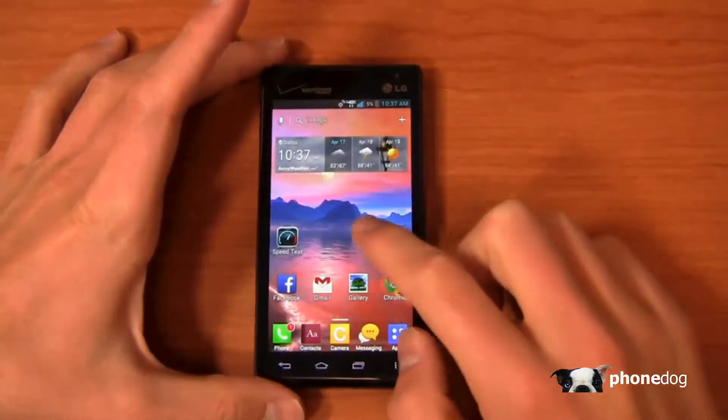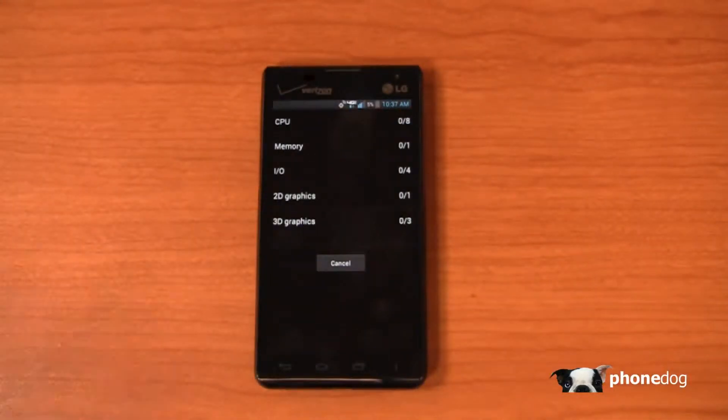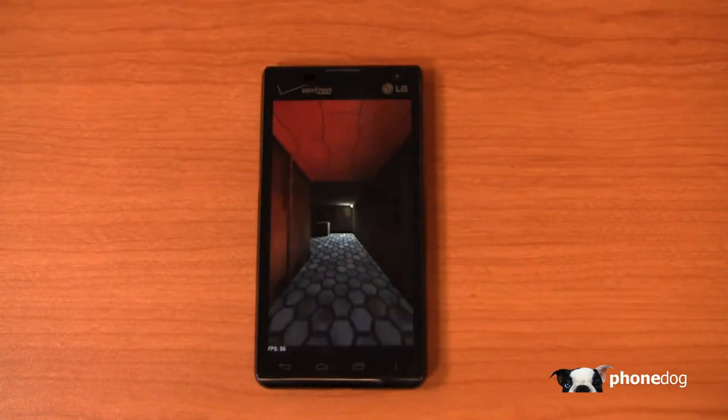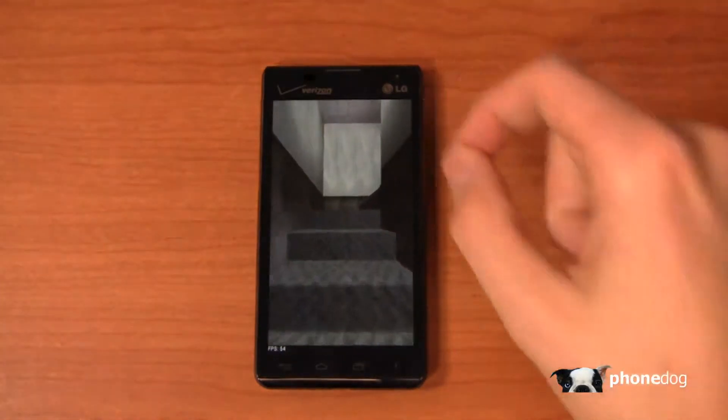Let's take a look at Quadrant Standard as well. Take it with a grain of salt — it's not indicative of day-to-day performance, and I find this device to be relatively quick all around. It's not necessarily as fast as the Galaxy S4 or the HTC One, both very speedy devices. But this device is impressive for the price point — it's going to be great as a secondary smartphone or a device for mom, dad, or grandma. Smartphones are where the party's at, and this is going to be a great device for a lot of people.